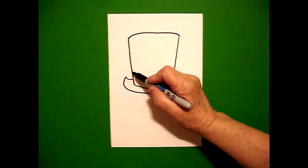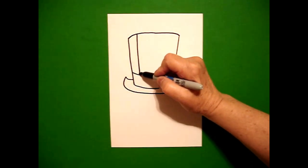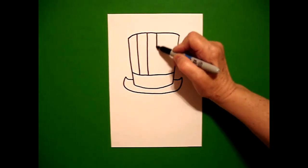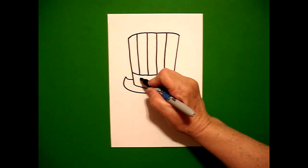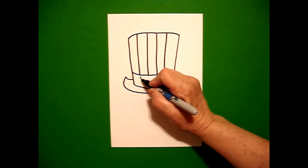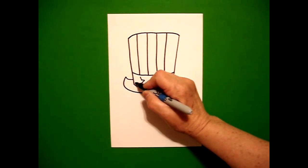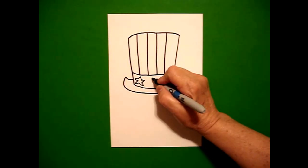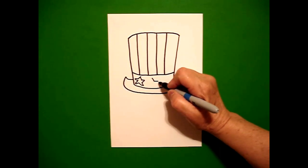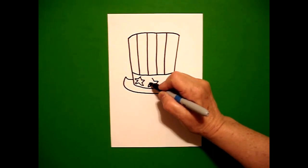Right about mid-section down here I'm going to draw a slightly curved line over and I'm going to draw one, two, three, four straight lines going down. Now inside this section I'm going to put a dot and draw a straight line down, out, in, out, up, down, up, out, in, connect. One more time — dot, straight line down, out, in, out, up, out, in, out, in, up, connect.